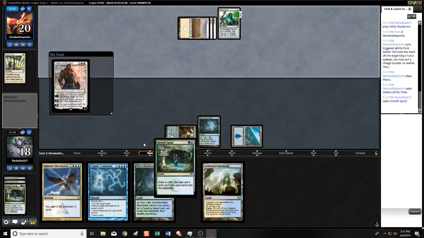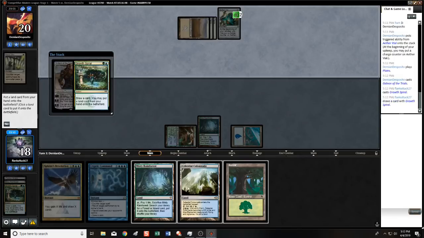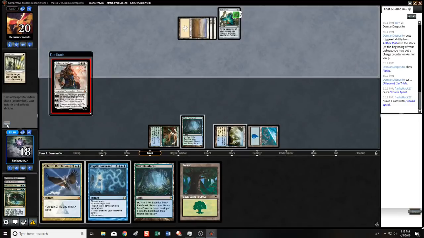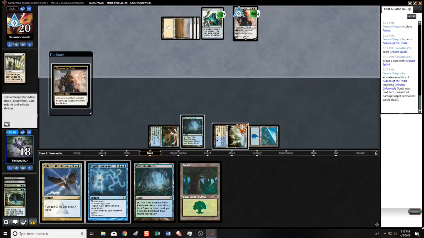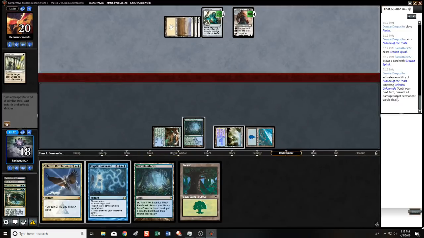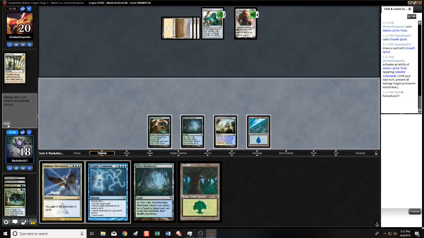Alright, I guess we Growth Spiral now in response to the Gideon. And I'm not going to fetch with the Aether Vial up because they could have the Leonin Arbiter, and I don't want to Stone Rain myself. So Gideon of the Trials is a good card against us, but it is a relatively slow clock compared to some of the other stuff that some of the decks can do. So not terribly worried about it. Maybe I should be, though. I could just be totally wrong in my assessment.